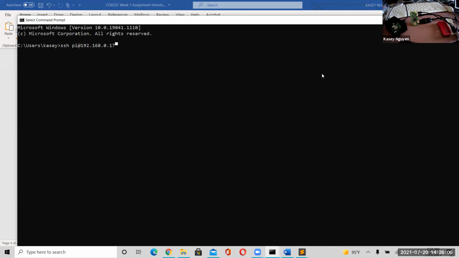So a public IP is different than your private IP. The 192.168.0.x, that's your private IP. It's not designed to be used outside of your network. So beyond your router, that IP is not really valid.